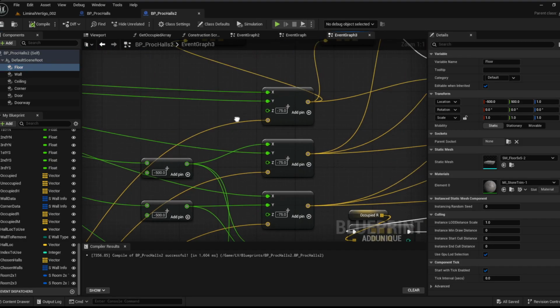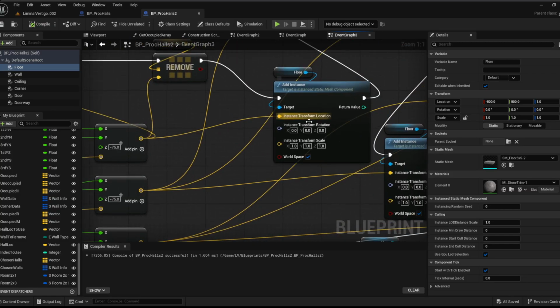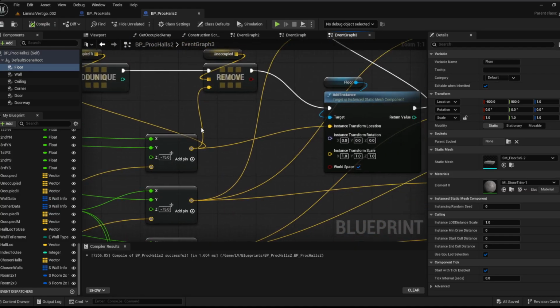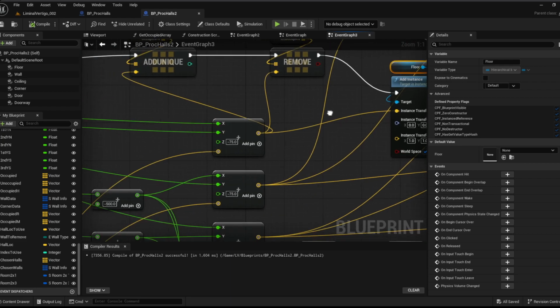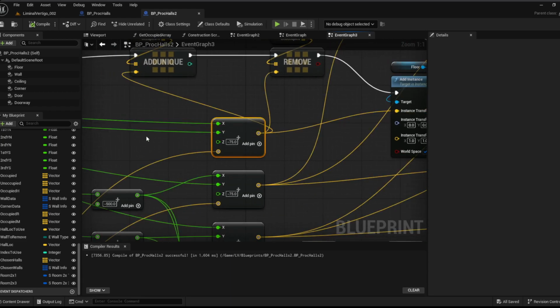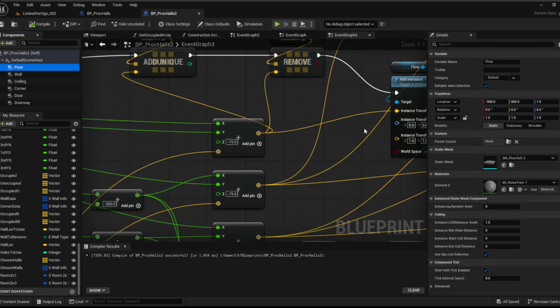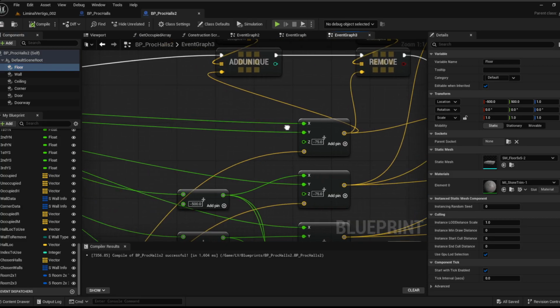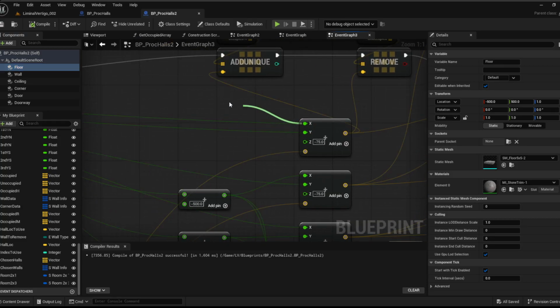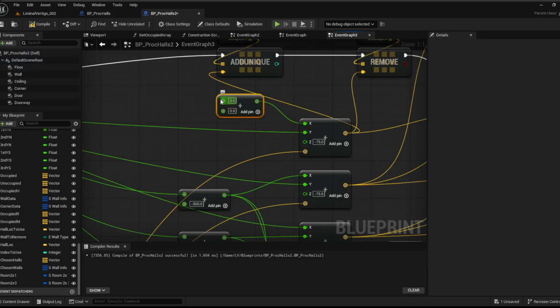So I need this floor add instance to be add 500 and add negative 500 for everything, for all of them.